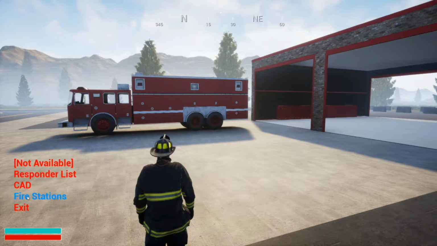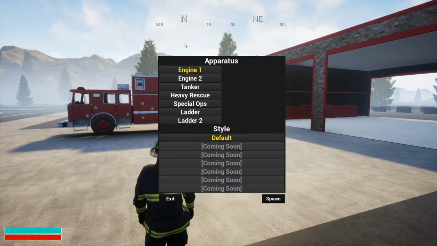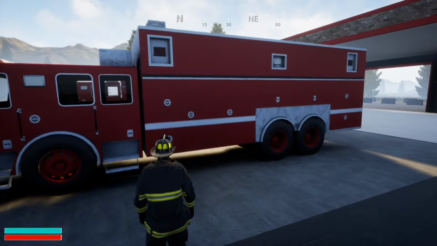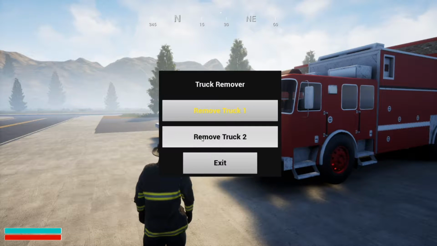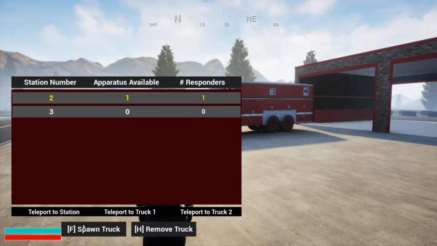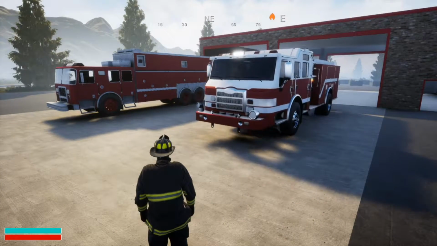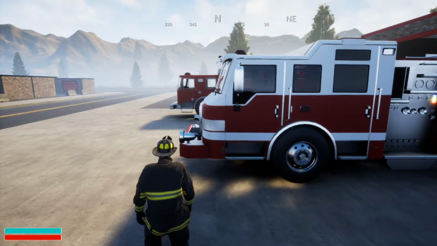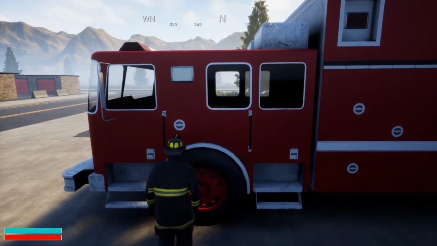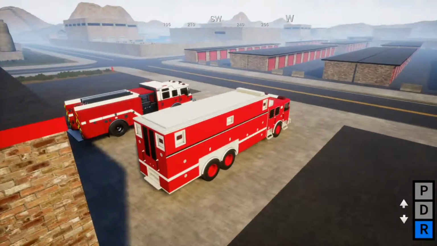So let's go ahead and get everything set up and get ready to get started, guys. So spawn my truck. Okay. So we're going with heavy rescue. Engine 2. So today we'll be rolling in heavy rescue and engine 2. First thing first, we're gonna be in heavy rescue. Go ahead and take a ride around the city.